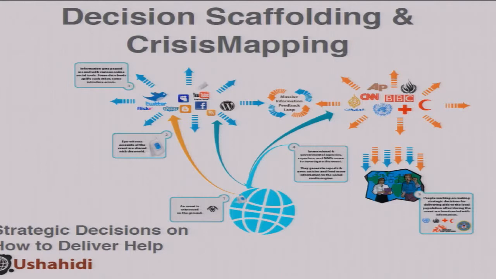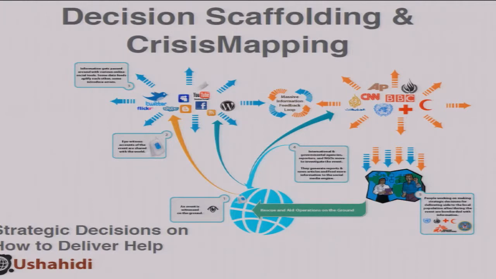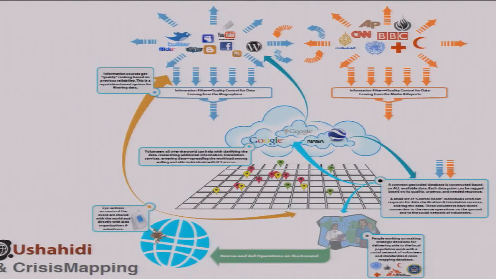And all of that flood of data, I mean, it's inundating people who actually have to make decisions on the ground. People who are coming in there with ships, with resources, with water, with medical supplies. They have to deliver help on the ground at this event, and it's very difficult when you are inundated with data. And so Ushahidi is this amazing medium. It's the platform that allows all of these people to share information and to figure out what's important, what's not important, what's actionable, what's not actionable.